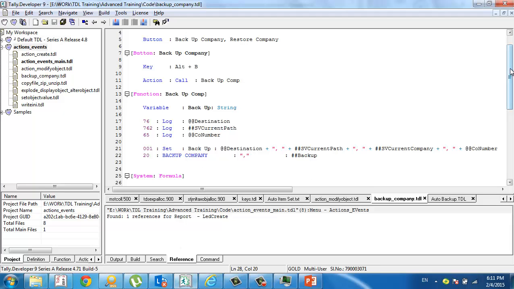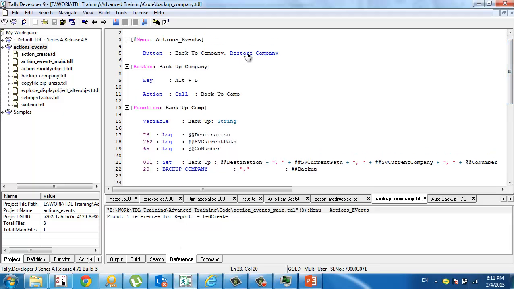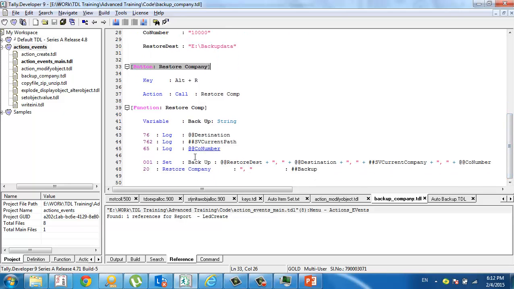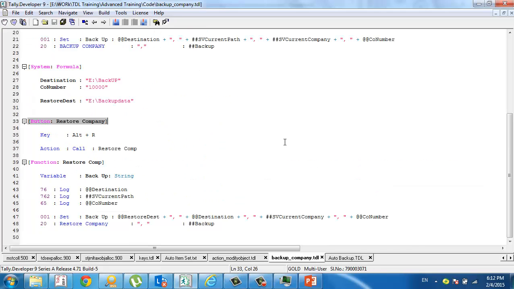So let's see that. So I have one more button which does this work for me, that is the restore company button. So in this button I have called a function. In the function I have used the restore company action. So now again restore company action I have specified the separator character and then the variable in which my string formula is there.